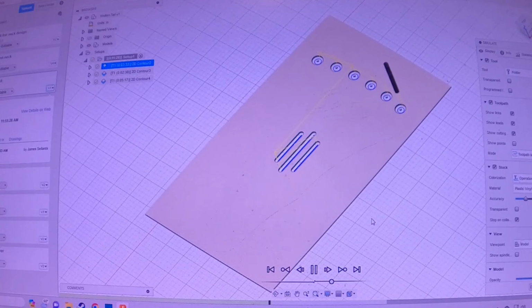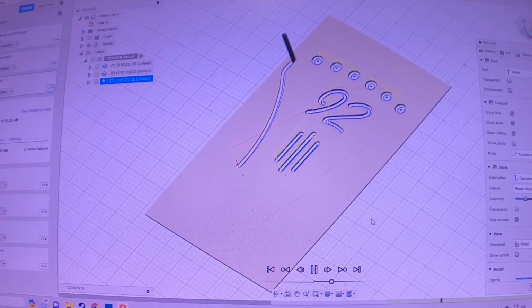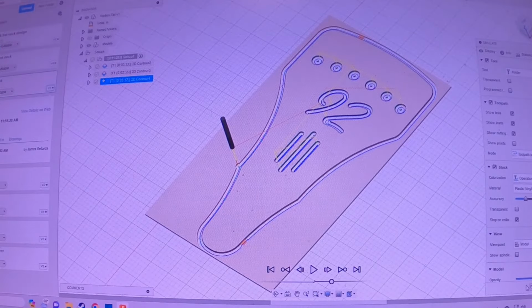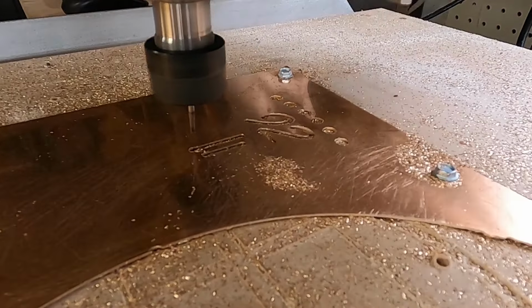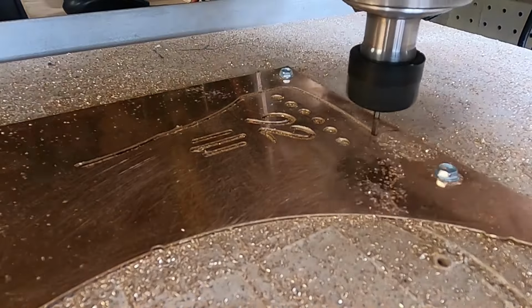This one you see me drawing right here in Fusion was my first go at it. And when I saw it on screen and I was all done with it, I was like, yeah, that looks really good. I went out and cut it on the CNC and I was like, eh, I don't like that. So I ended up having to redo it. It was just some spacing stuff and some size things I wasn't super thrilled with. So what you see on the CNC machine here now is my second attempt at it, which I was really happy with. I don't want to change anything. It came out great.